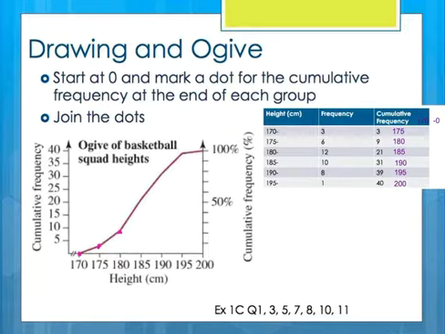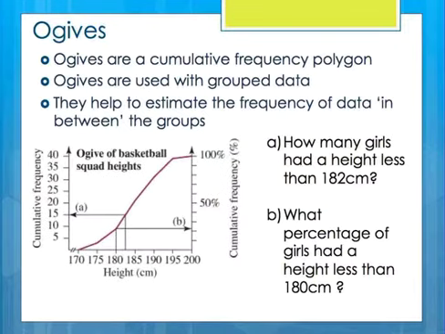Now what we are often given is questions that ask about reading off the graph. So if I just change slides so that you can see that. Okay, so an ogive is also known as a cumulative frequency polygon. It's used with grouped data. Obviously we've had groups and we've gone through how we've set it up. And it's used as an estimate. It's not a precise thing because we're talking about values between a range.